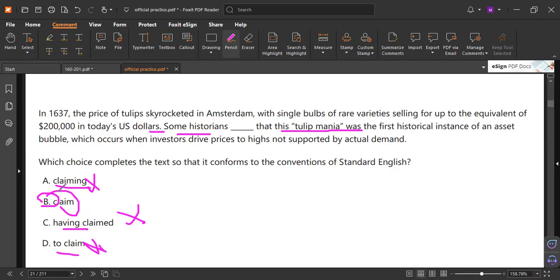Look, in a second we answered. Remember, I have not read from the beginning to the end. Why? Because the question is testing me about subject-verb agreement. Why should I read all of these? But I can read it again if I don't understand the meaning. It does not need that. That's why.